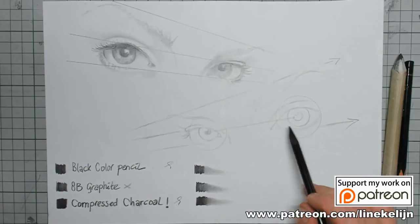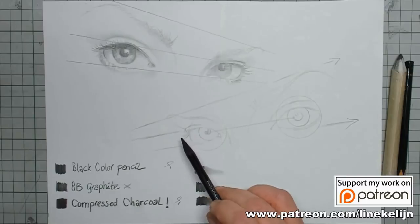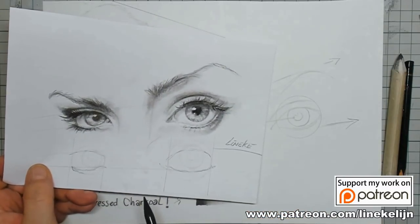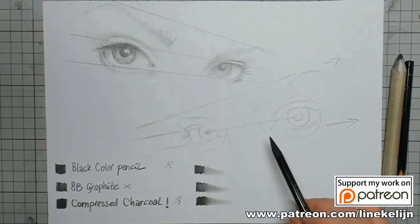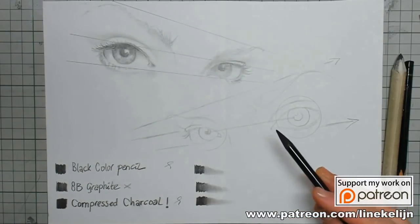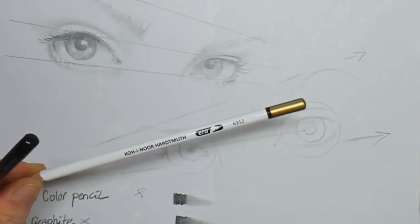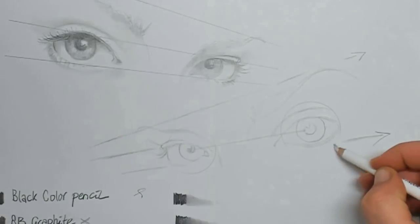And here you can see those disappearing lines and the difference between the left and the right ping pong ball. This is my setup, and now I want to demonstrate the great effect of the compressed charcoal.